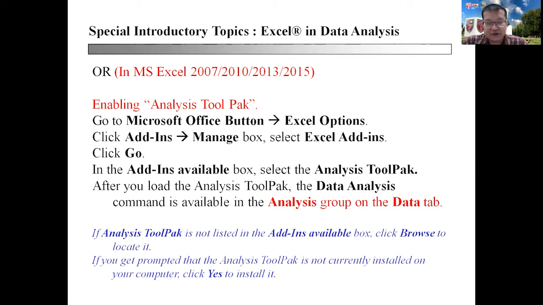In essence, all we have to do is just to go to the Microsoft Office button, click on Excel options, and as long as you can access add-ins, then you'll be able to decide what add-in components you want to include and activate in Excel. In this case, in order to enable the data analysis tool pack, it becomes important for you to check the option next to analysis tool pack. To gain access to this data analysis function, you then need to click on the data tab ribbon on the Excel interface.